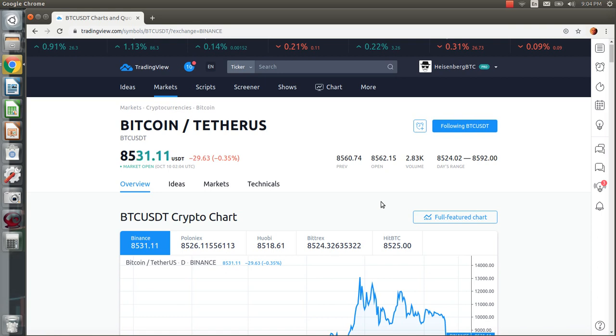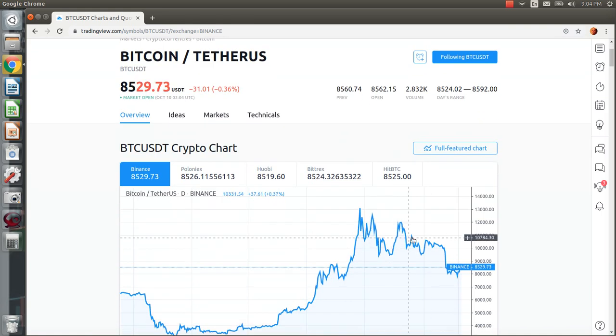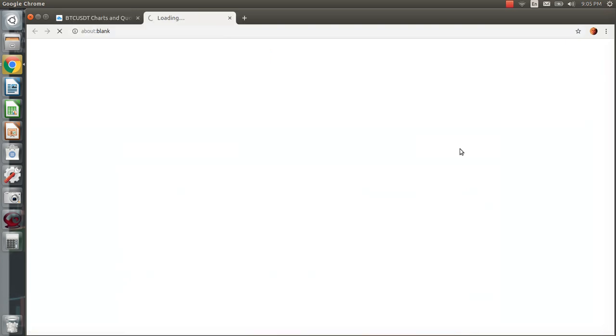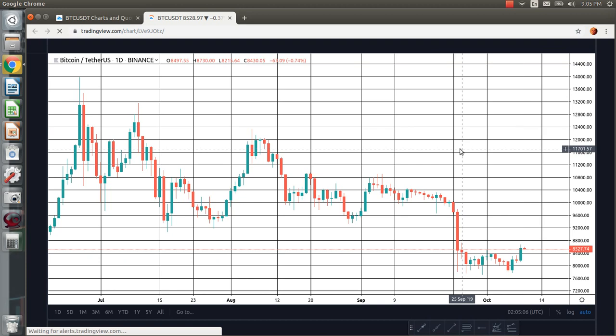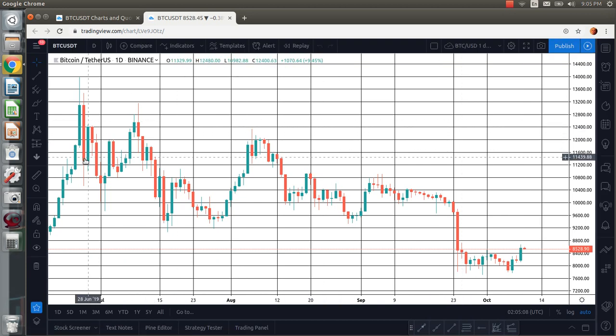We have a few different things on this page. This is more like an overview. You don't trade off of this chart down here. It just kind of shows you an overview of the market. So, anyways, if you want to see the chart with the candles on it, you're going to press full feature chart, and it's going to pull up your typical chart you're used to right here. And you have your black lines on the back. That's the first thing I'm going to show you.